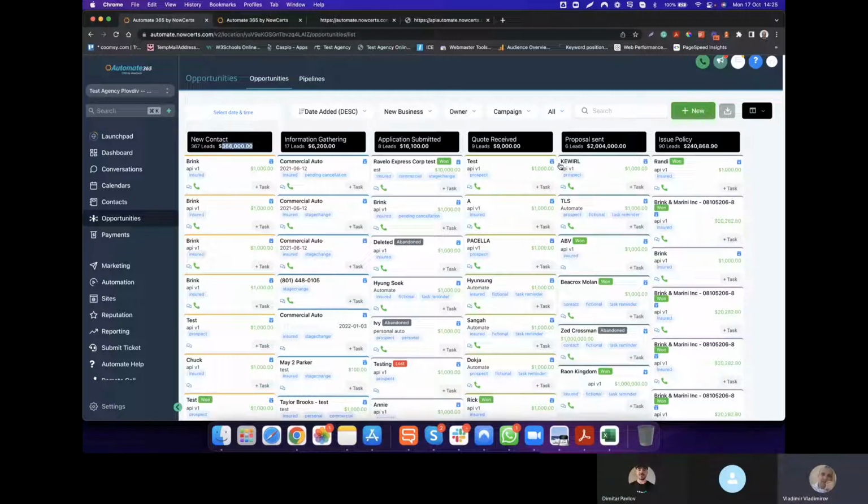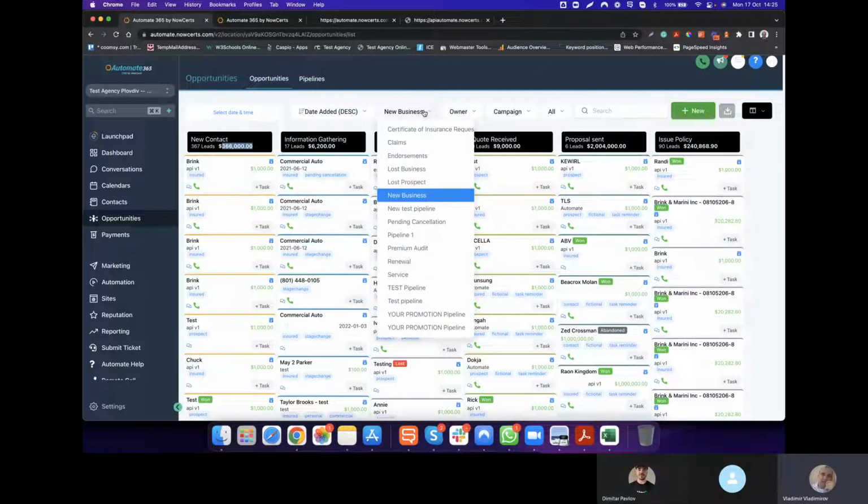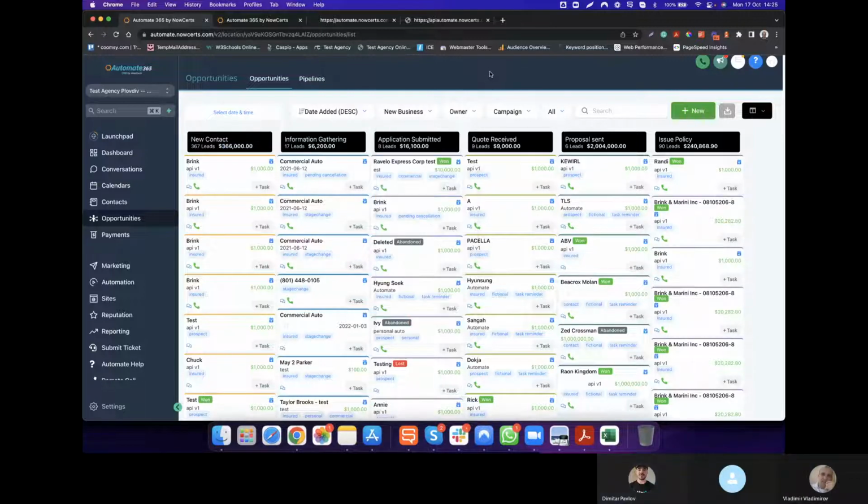You mentioned that prospects from NowCerts can come into Automate based on various conditions. One of the conditions would be, let's say, a policy is coming up for renewal in the next 45 days, 90 days, whatever days might be. Is that a possible rule as well? For example, that is a possible rule. And hence we have the renewal pipelines, right? Yeah. If you click on renew, we can see that. Yeah. Okay, so renewals are based on dates or based on lines of business, based on various conditions.